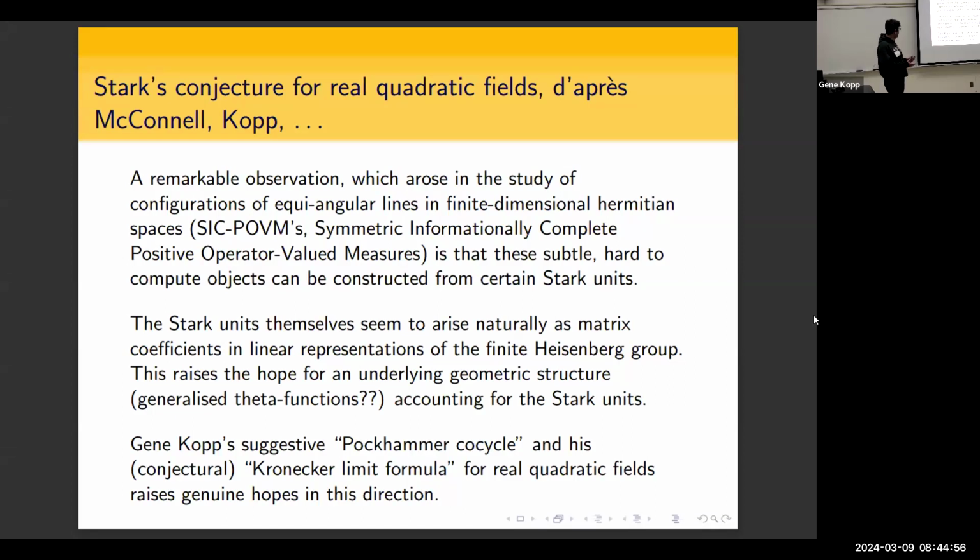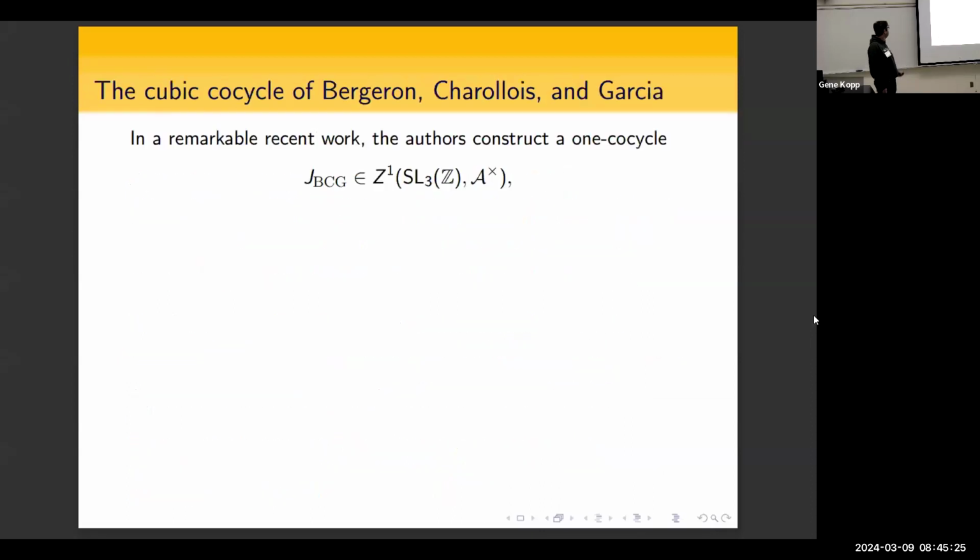So the formula says that certain values of something which is a cocycle, I'll say more about that in the coming slides, is related to the leading term of an L function. That's an unconditional result, and then if you believe Stark's conjecture, you conclude that the invariants that Jean has constructed by this theory give you units in abelian extensions of real quadratic fields. So it certainly enriches the picture of Stark's conjecture in the setting of real quadratic fields.